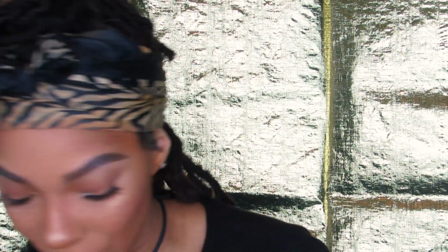Gosh, dead crowd here. I've really been loving these Black Radiance lip creams. They're cool. I'm gonna start off with the pink one. Again, I don't know the name of it, I'm sorry. Before it dries, I'm going on top with the lip gloss. It's not a lip gloss, it's a lip cream in the color Naughty Brown. I'm gonna mix those two together to try to get some kind of, just experiment, okay?